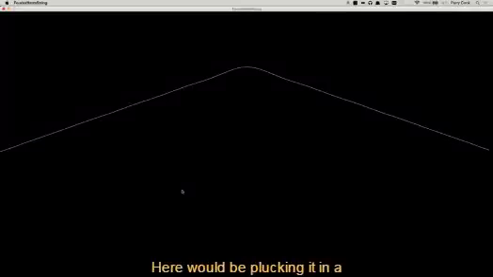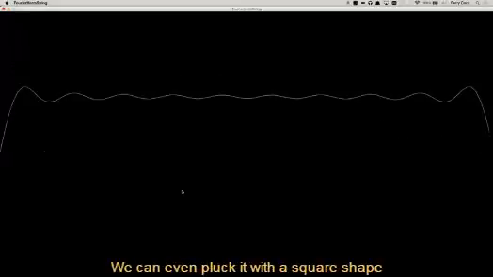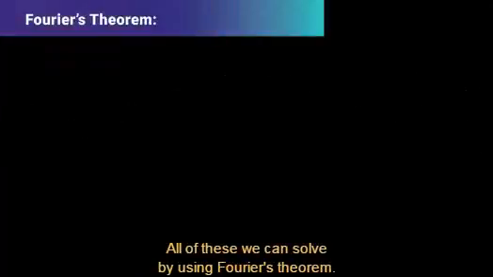Here would be plucking it in a ramp shape towards the edge. It's wiggly because we're only adding a finite number of sine waves together to build this shape up. We can even pluck it with a square shape if we wanted to, which would be like picking this string up on both ends and letting it go. All of these we can solve by using Fourier's theorem.